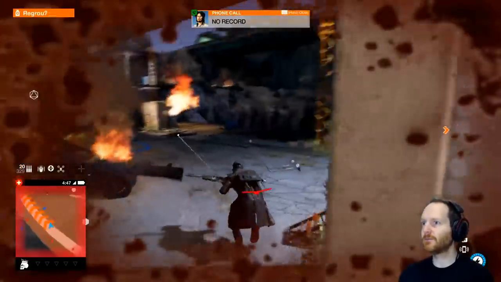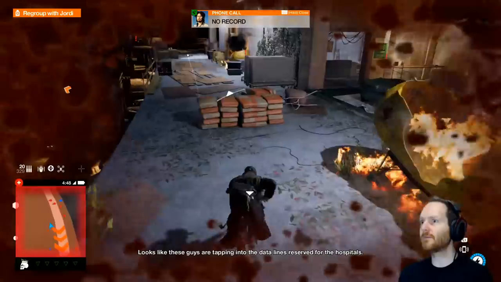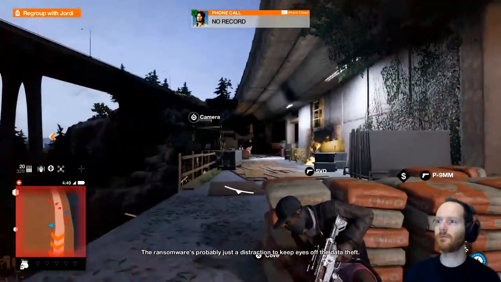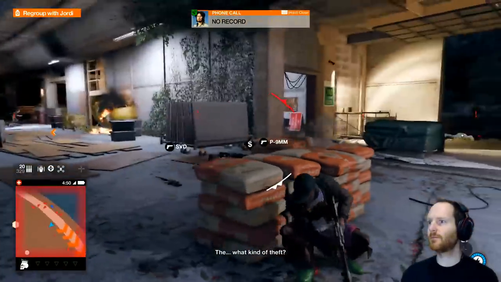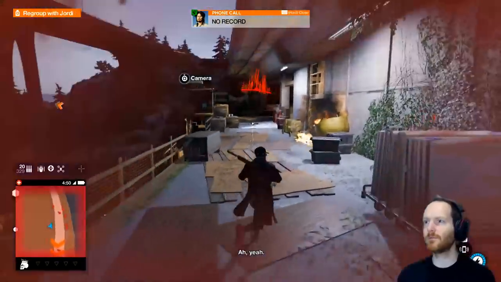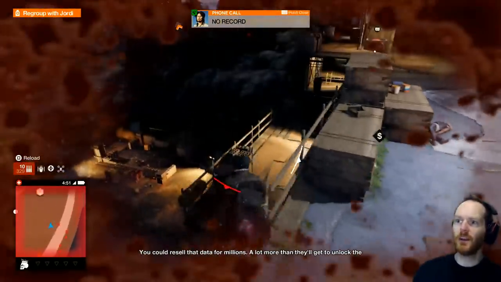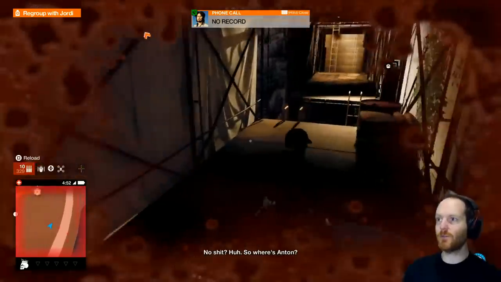Heads up, you got more coming. Got it. Looks like these guys are tapping into the data lines reserved for the hospitals. The ransomware is probably just a distraction to keep eyes off the data theft. What kind of theft? Medical records, most likely. Yeah. You could resell that data nice. For millions. A lot more than they'll get from lockers.